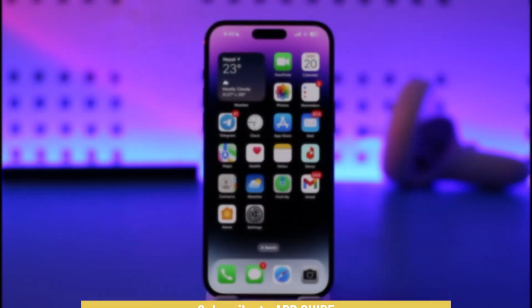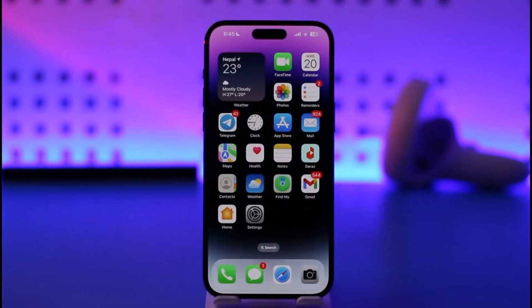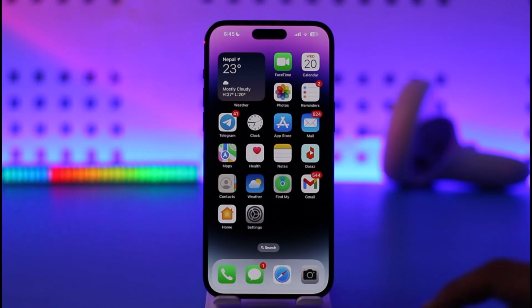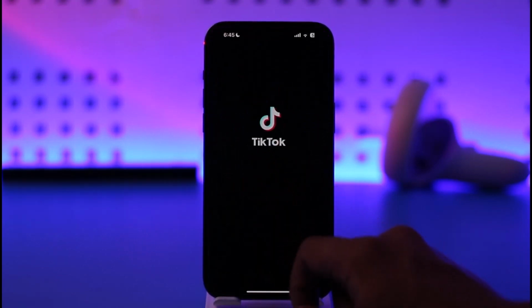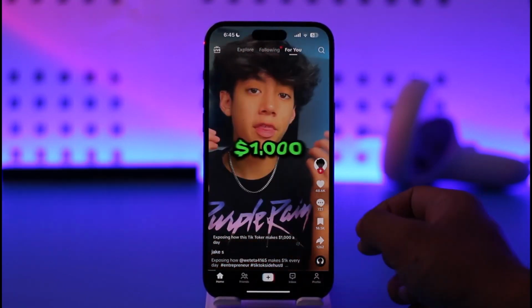In today's video we will learn how we can get TikTok in dark mode, so make sure to stick with me till the end. In order to get dark mode on TikTok, it is actually very simple, because all you have to do is make sure to launch the TikTok application here. Once you launch the TikTok app, you will see this type of interface.